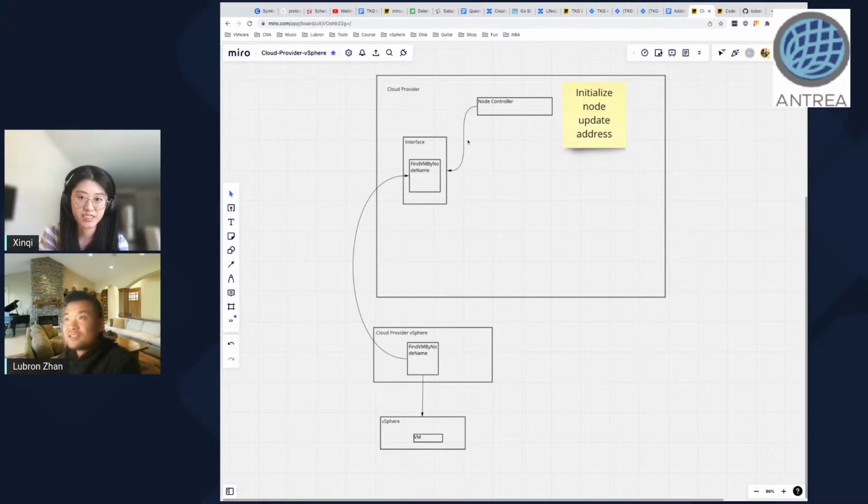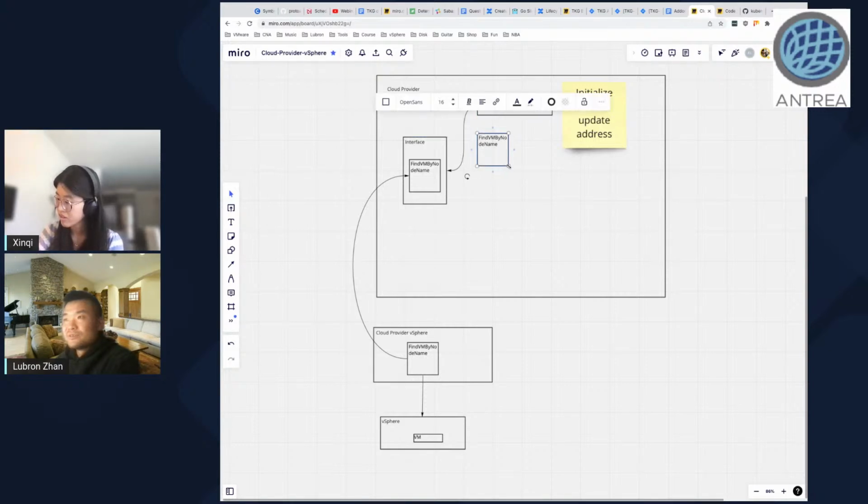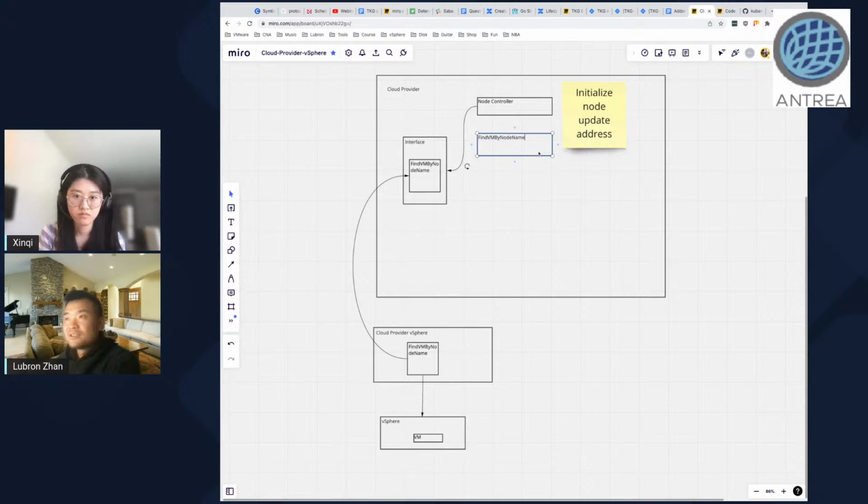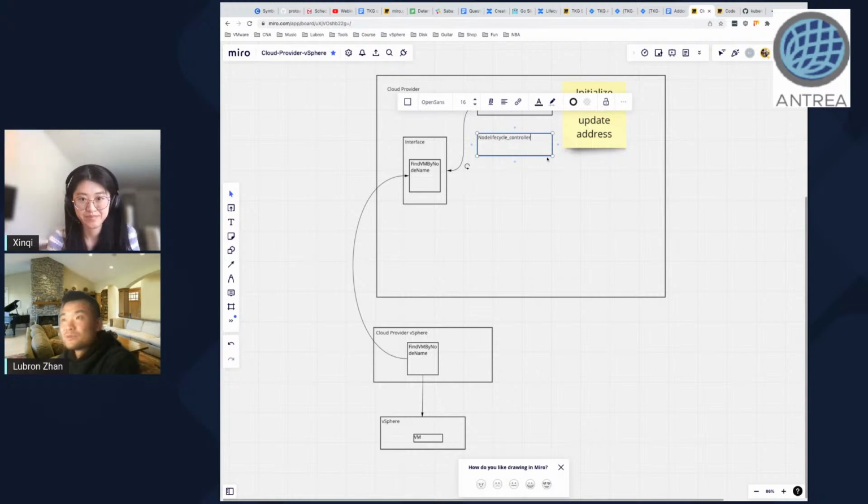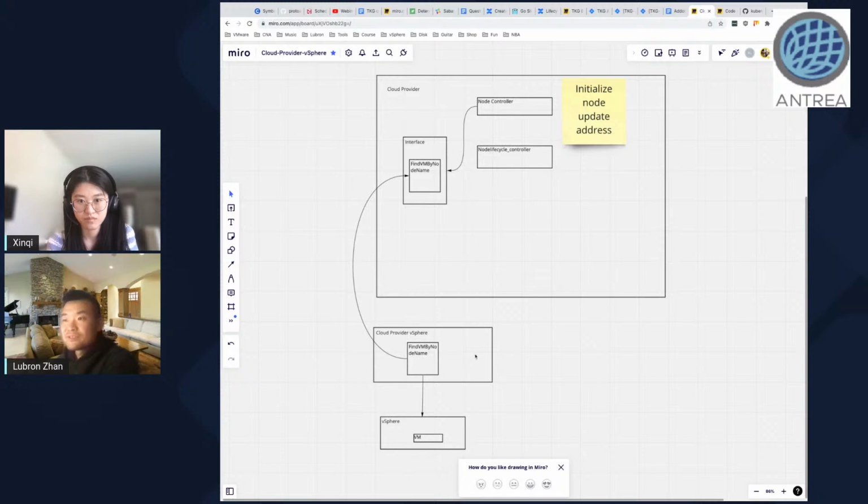And the next controller is the node lifecycle controller. What does it do? It has a loop that checks for existing VMs, to see if the node's corresponding VM has been deleted or not.